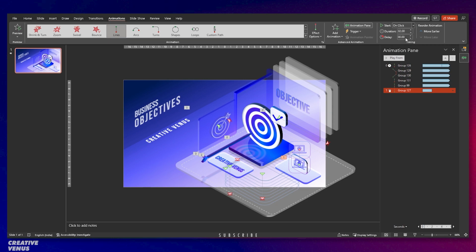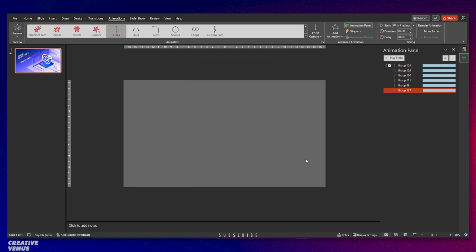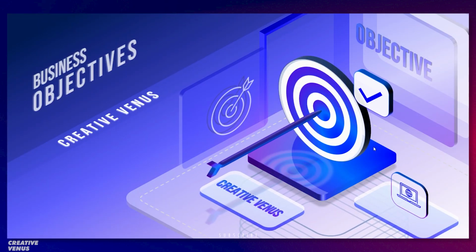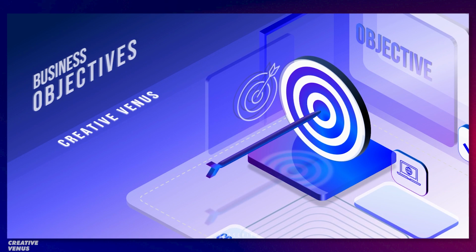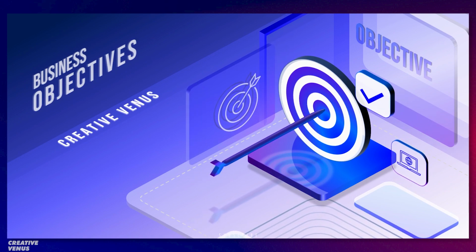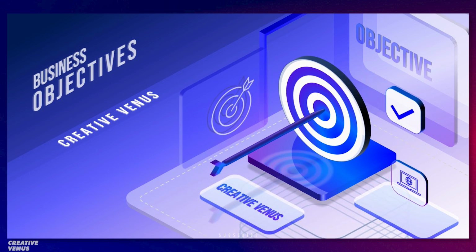Start with previous, increase the duration to 9 seconds, auto reverse, and repeat until end of the slide. And now see the output here. So this looks really amazing. This is like some kind of machine we have created.